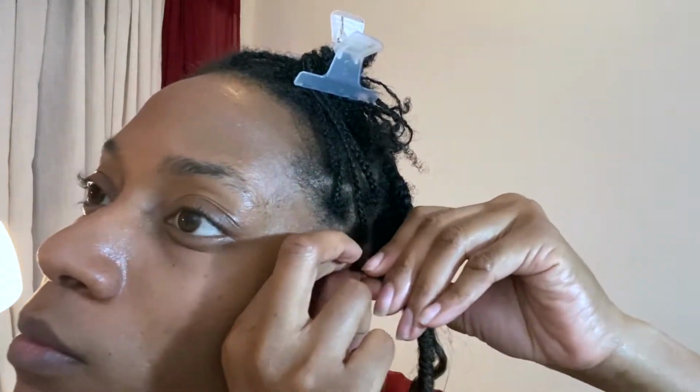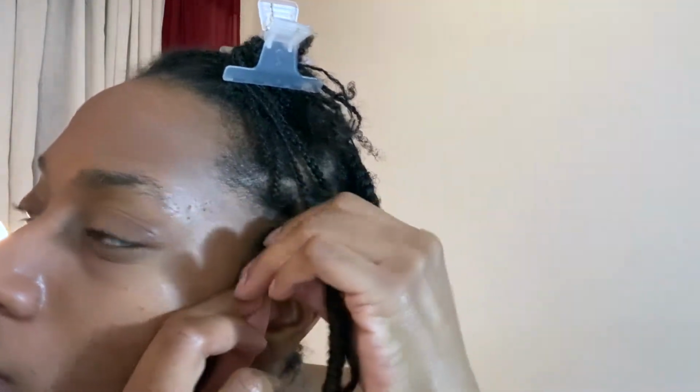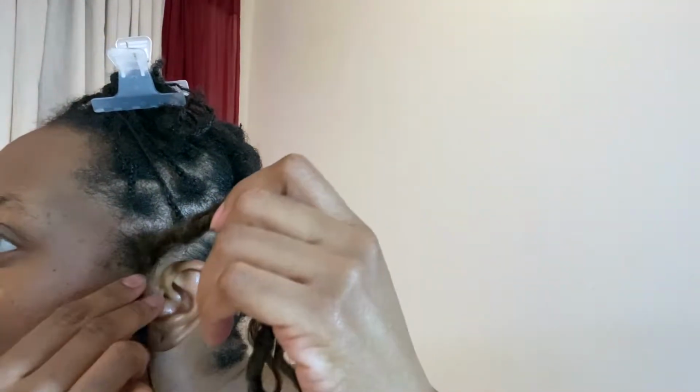And then also the base of the lock was just too clunky, no matter how tight I would try to pull it through. And I think the reason why the base was so clunky is because it was just way too frizzy.